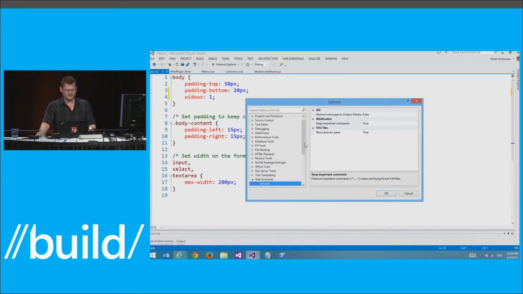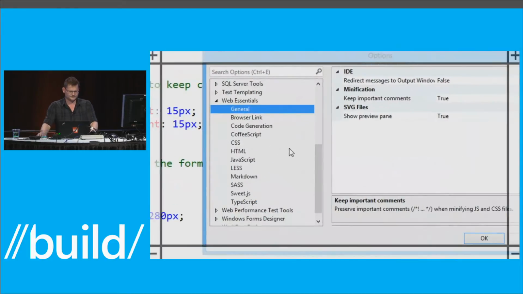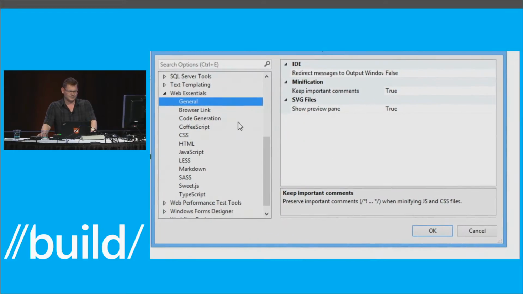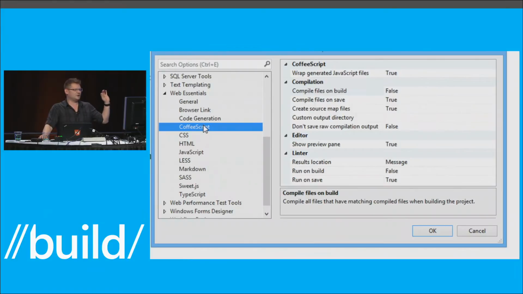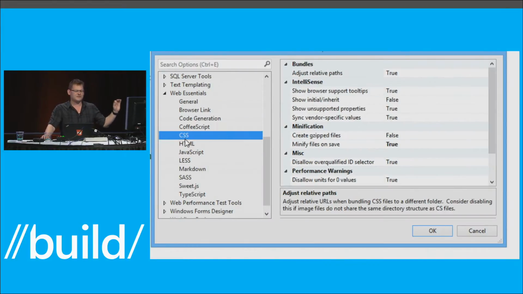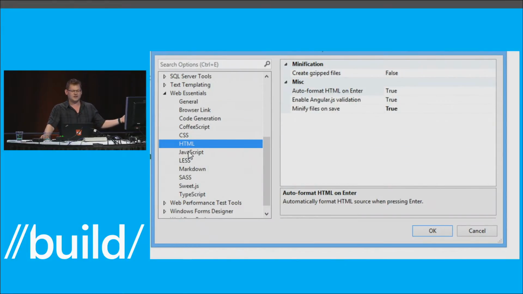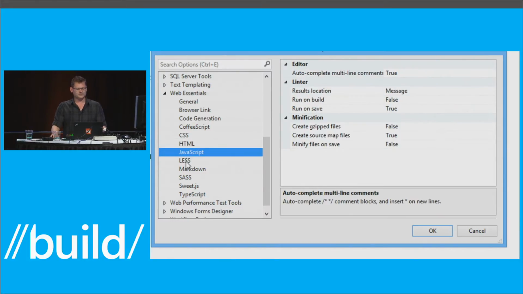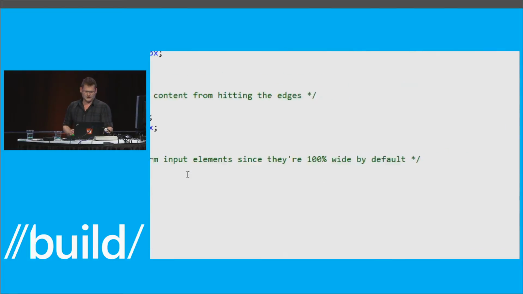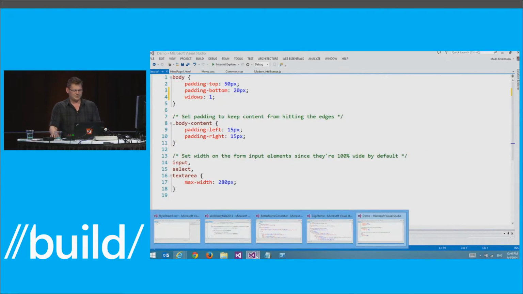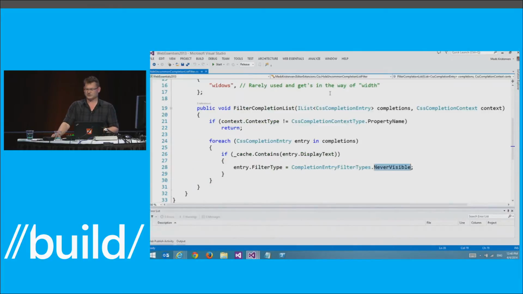and find Web Essentials. And now you can see here we can sort of figure out what's in here. And that's really good to go check out, because some of the features are disabled by default. Some of them are enabled by default, maybe some features that you don't need or don't want. So it's a good way just to go in here and peek around. An even better way, I think, is to just fork the project on GitHub.